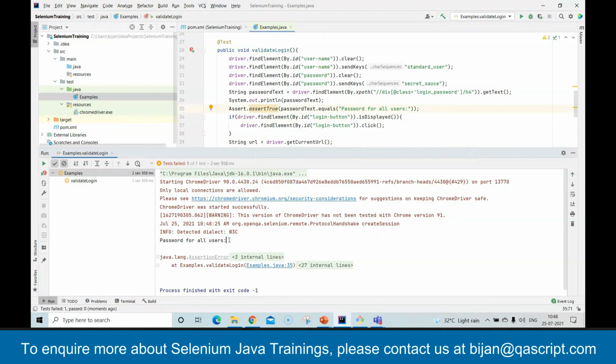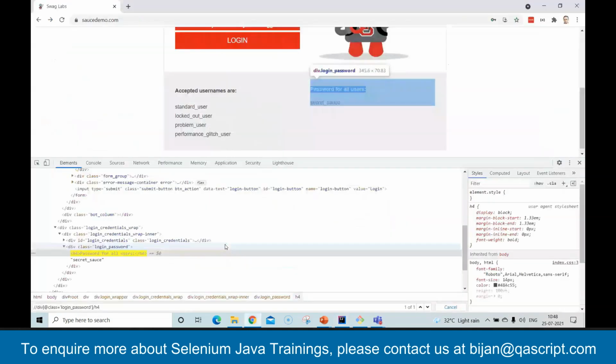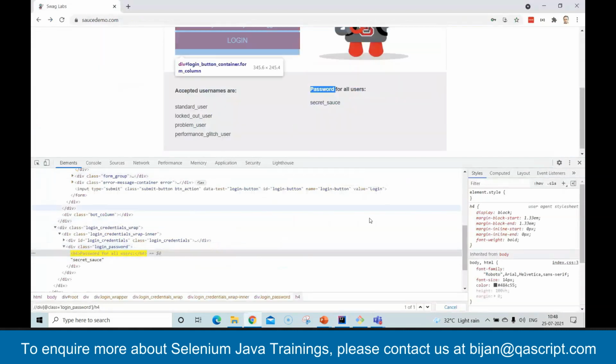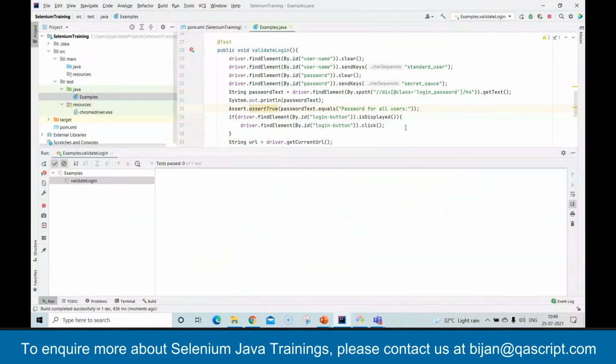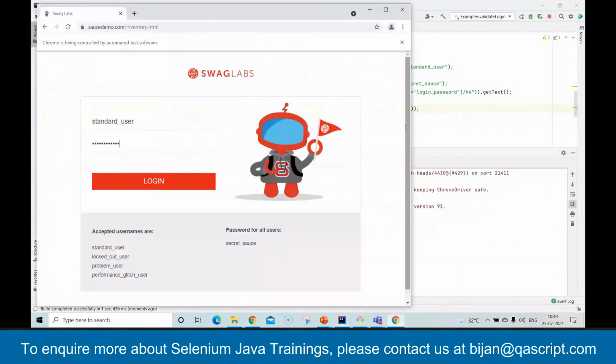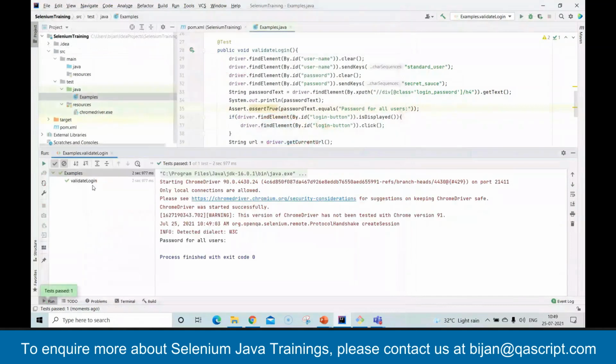Now it will match, because I have already printed the text, which is password for all users, the same text which we are trying to grab. So now the validation is passed.